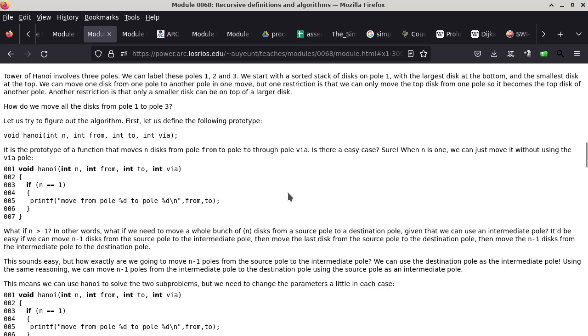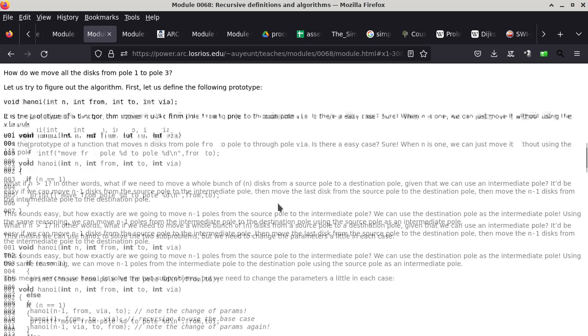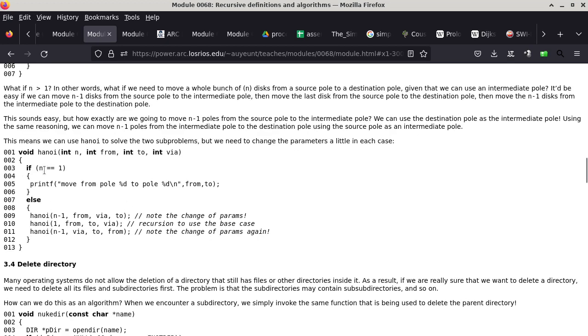So the Tower of Hanoi problem is interesting because it can also be done recursively, and this is the recursive version of how to solve it. So as an invocation, you are given n disks. You're given the index of the from pole, the index of the to pole, and the index of the pole in the middle that you can use as, quote unquote, a temporary variable. And the way to solve the problem is to divide it into main parts.